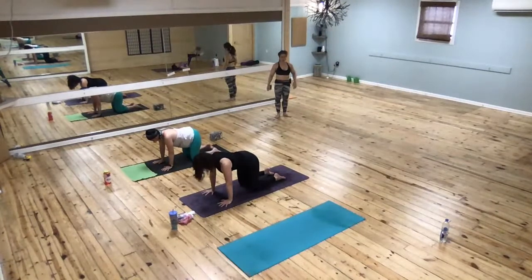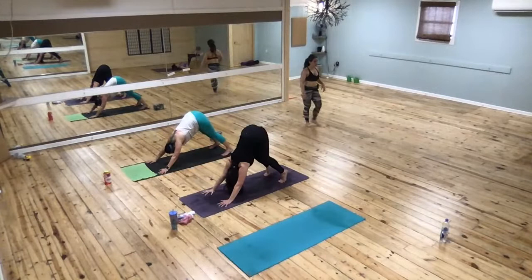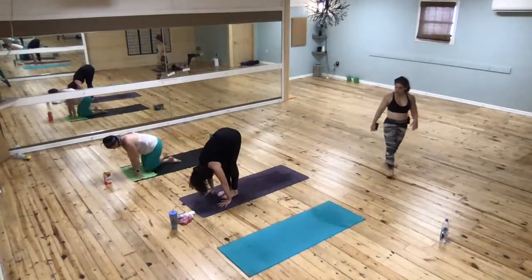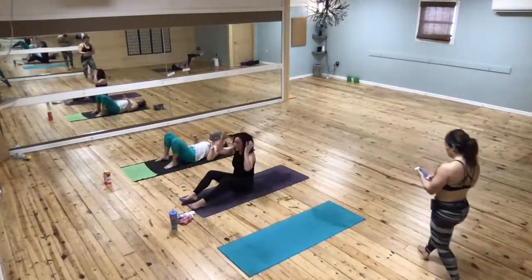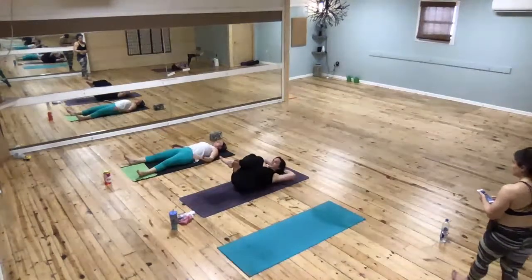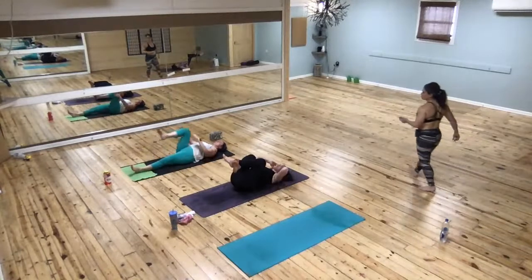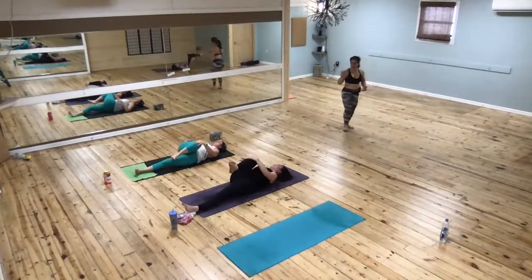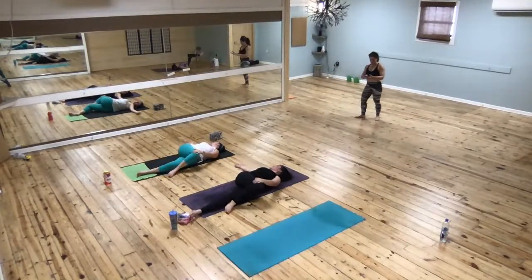Push back to down dog, just for a transition. Step forward to the middle of the mat. Take a seat again, onto your back. And this time, lie all the way down. One foot, one leg into your chest. And rotate that leg over to the side on the exhale. Shoulders are down on the mat.